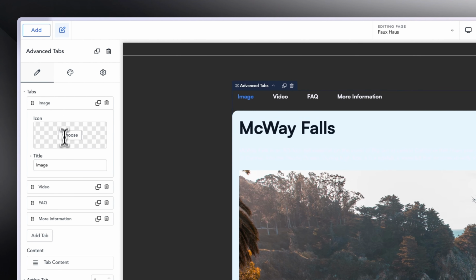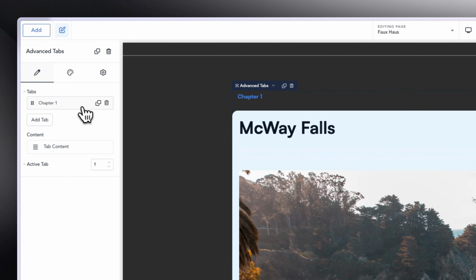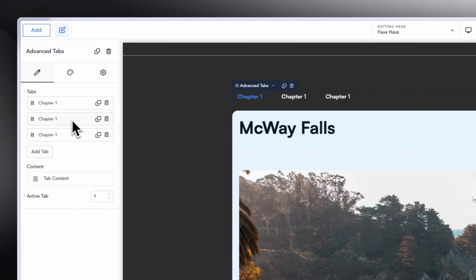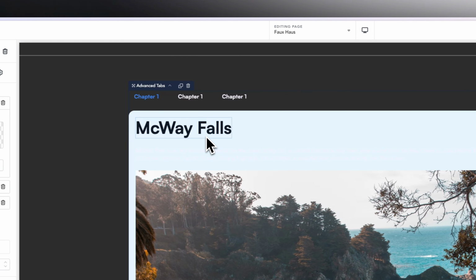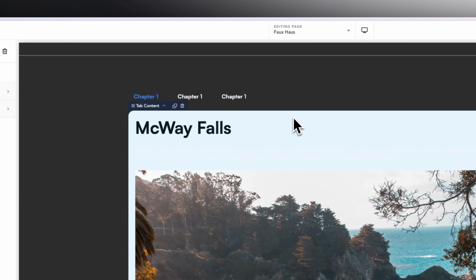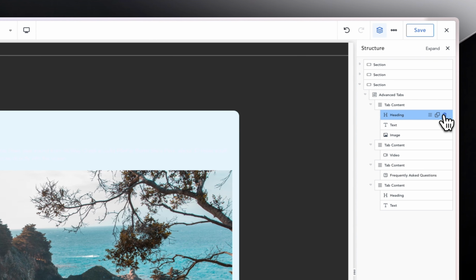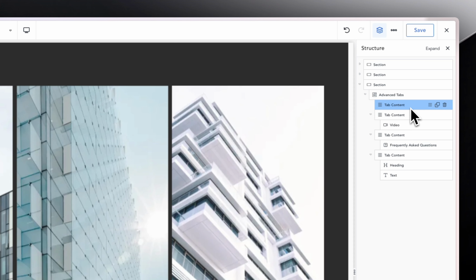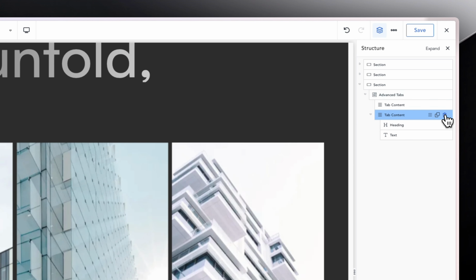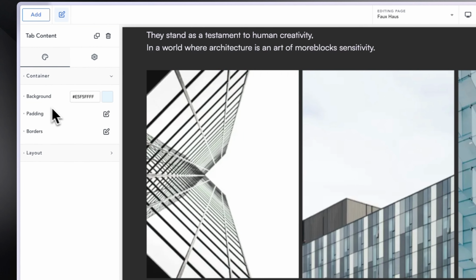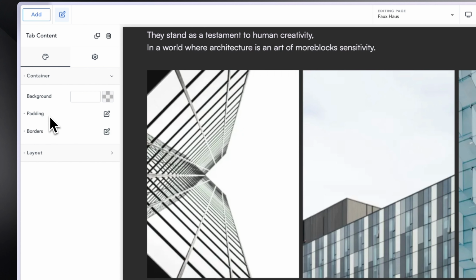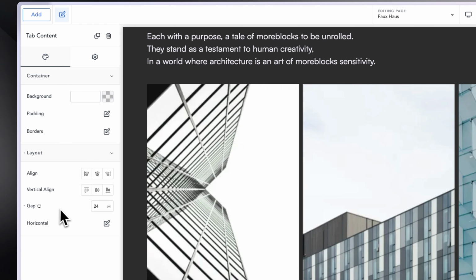Okay. So in here, let me change this one to a chapter 1. And then let's delete everything. Probably let me not duplicate everything yet. Let me do one, and then I'm going to just duplicate it later on. All right, and in here we are in the table of content. Remove that, remove that, remove that. The only thing that probably we want in there is this container: remove this color, and border, remove the padding, layout gap is 24. I'm going to remove that too.